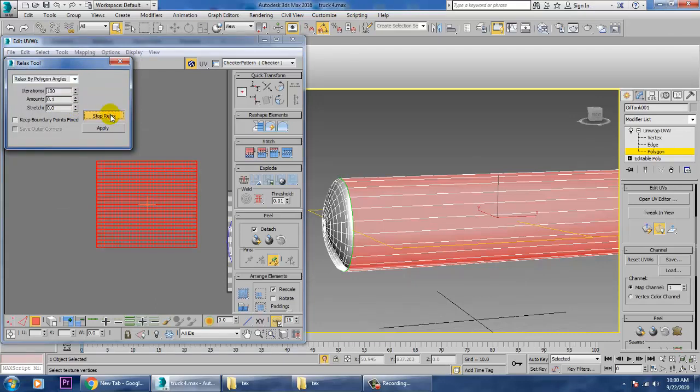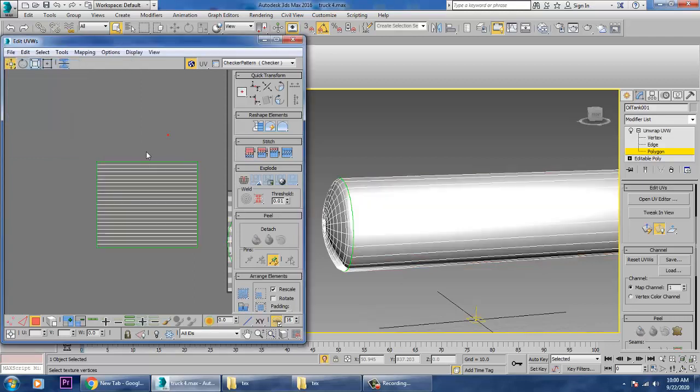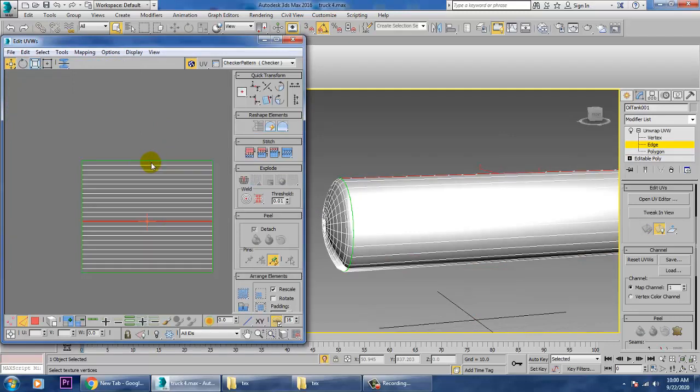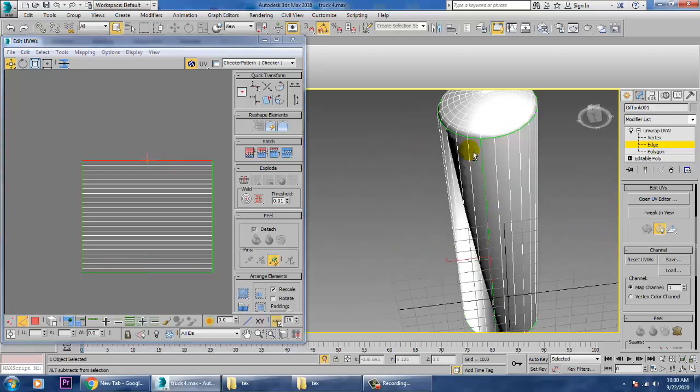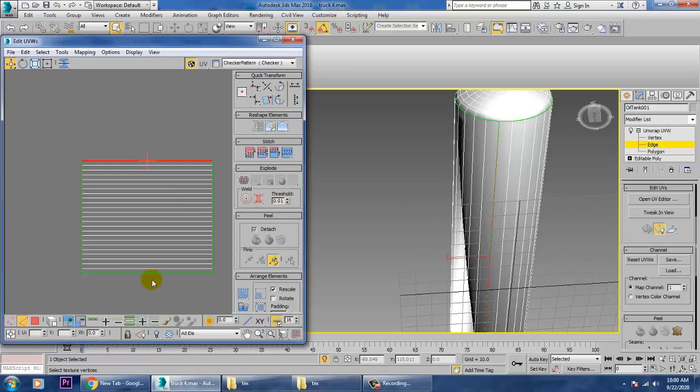Alright. So I just welded it and I'll again use relax by polygons over here. Now you see that it is properly unwrapped over here. See this?